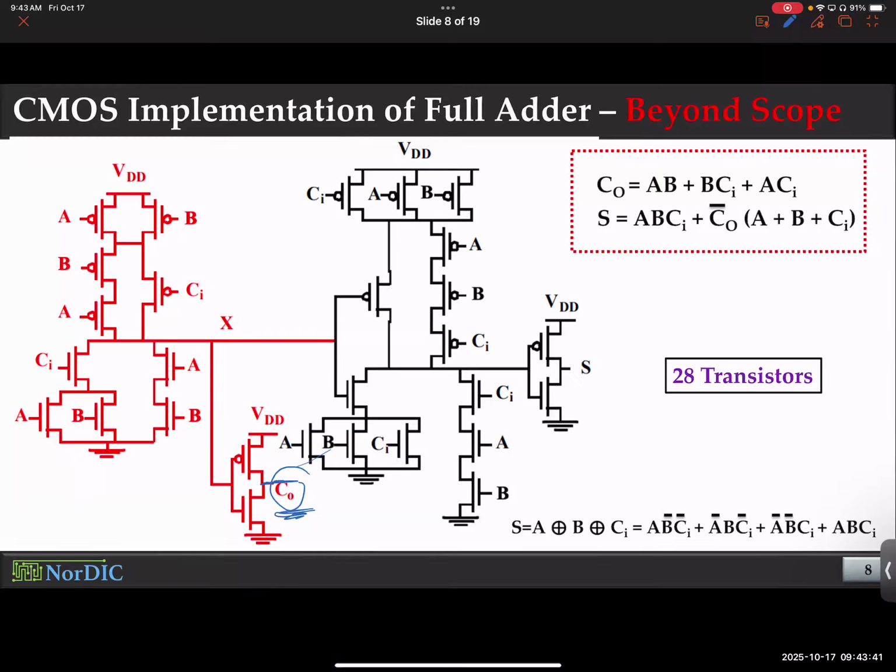Okay. Here's how. Did I tell you that today's carry out is tomorrow's carry in? So for these stages, the carry out for this stage is the carry in for the next stage. Look at the carry in. How many capacitors is the carry in driving? 1, 2, I just showed you. 3, 4, 5, 6. So this carry out will basically be the carry in for the next stage. It's the same output node connected to other gates. So essentially your carry out is driving 6 gates at least. So 6 capacitors. Does that make sense? So there is a reason I kept telling you that today's carry out is tomorrow's carry in. This stage's carry out is the next stage's carry in.